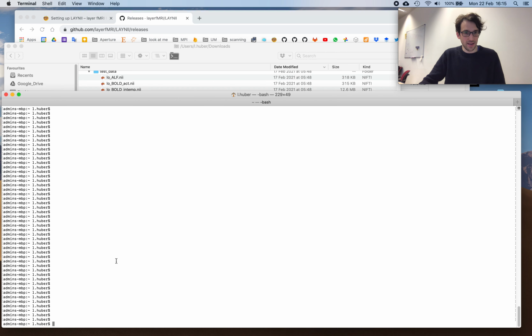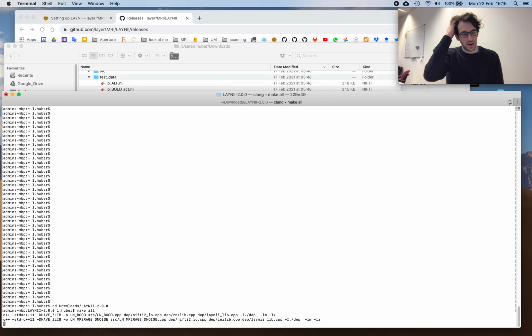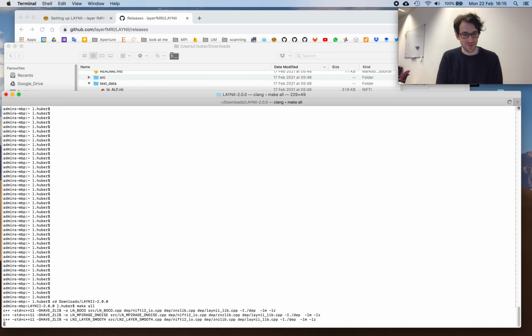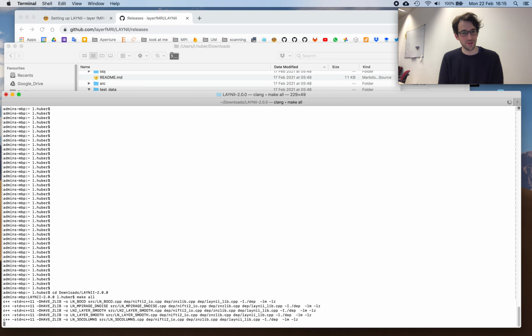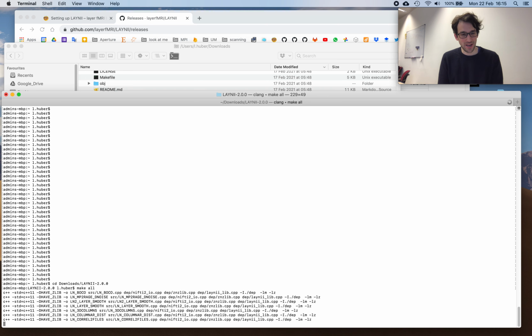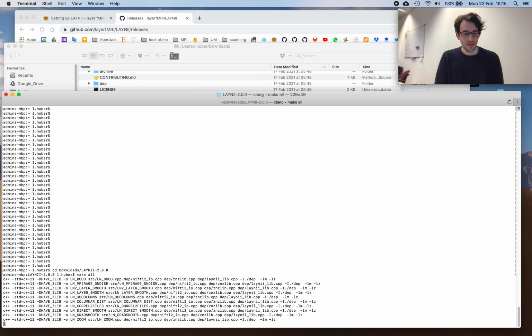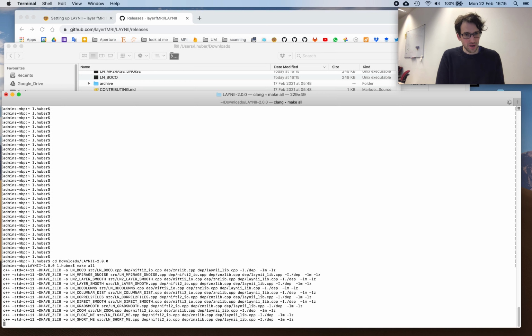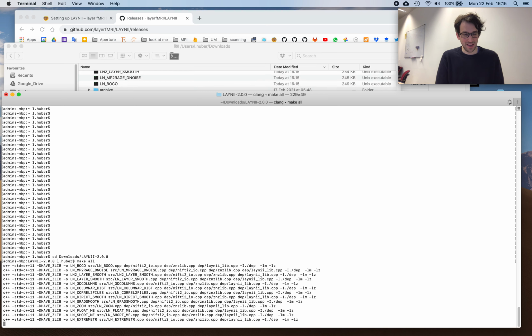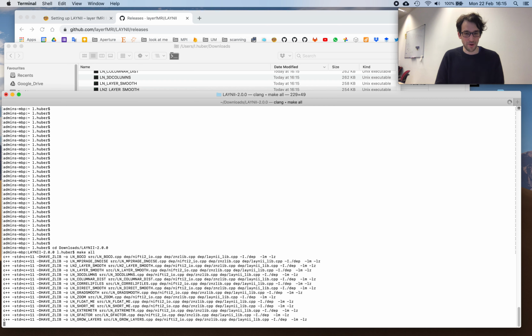So now let's compile it. Let's go to this folder that we just downloaded, namely downloads LayNii, and then let's compile it with make all. In order to be able to compile it, you need to have a C++ compiler installed, which is rather straightforward. You can do this with Homebrew. If you don't want to compile it on your own, you can also download the precompiled binaries there. Right, there are about maybe 20 to 30 LayNii programs which are being compiled right now.